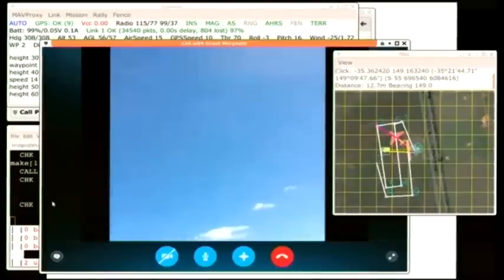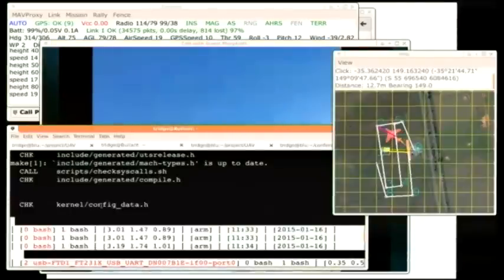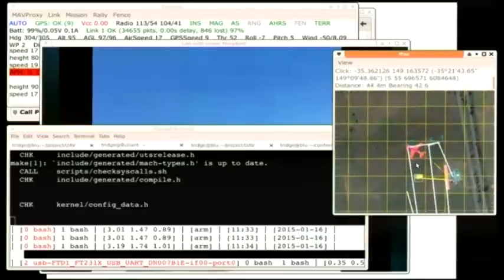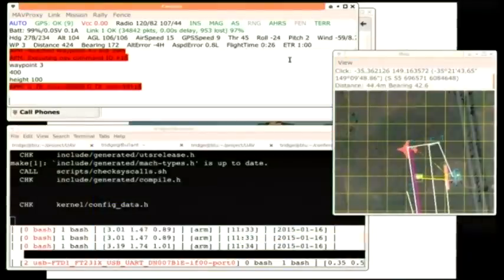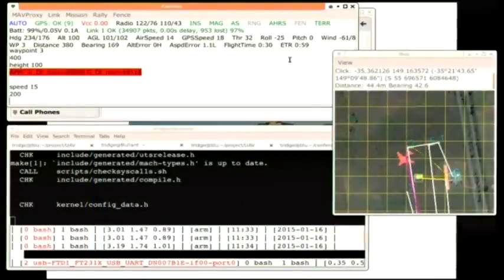And we can see that the kernel is still compiling down here. And so the plane is heading towards its first waypoint up here. If I zoom in on that, you'll see what it does. And the video is actually fairly meaningless at this point because the plane's just a dot in the sky. We might bring it back for the landing. But it's now turning around. We may lose the video link. Skype's not that reliable.